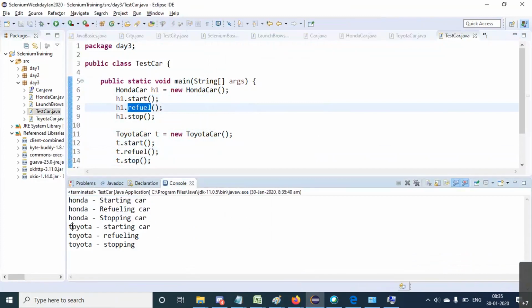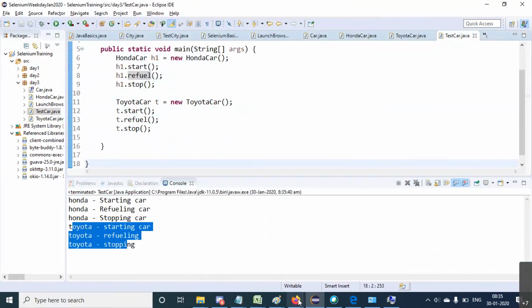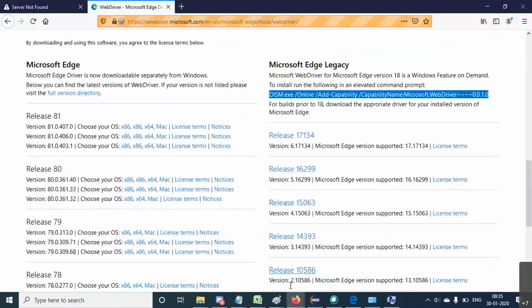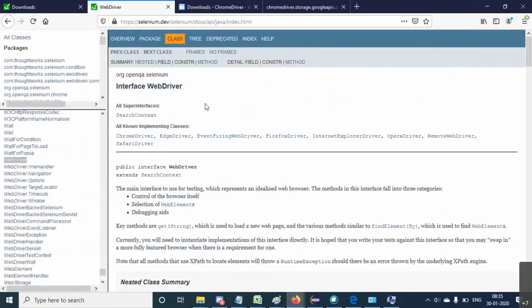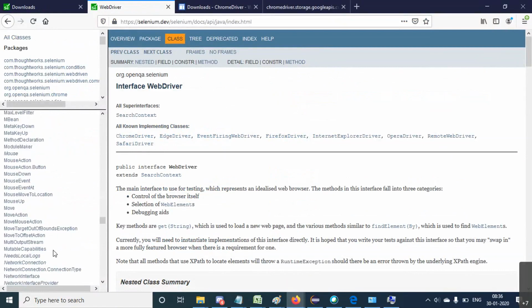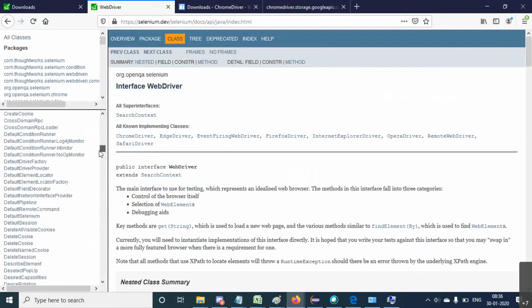Right. Now, if you look at Selenium, we had seen this documentation yesterday. In this documentation, whatever is written in italics on the left side, these are all the classes which are present in Selenium.